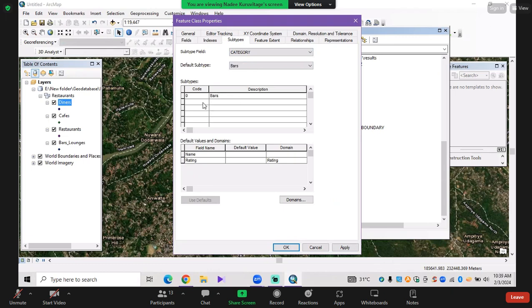Then another one, type 1, and 1 is lounge. Okay, apply.